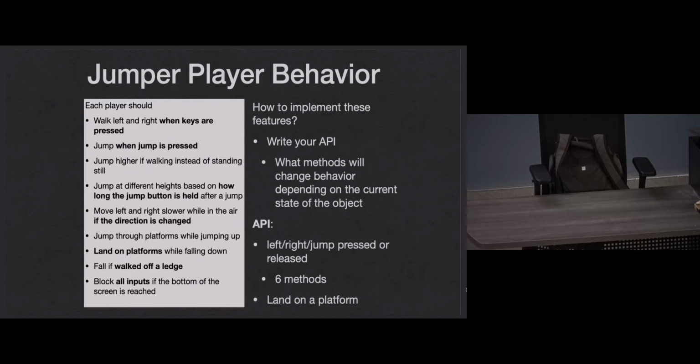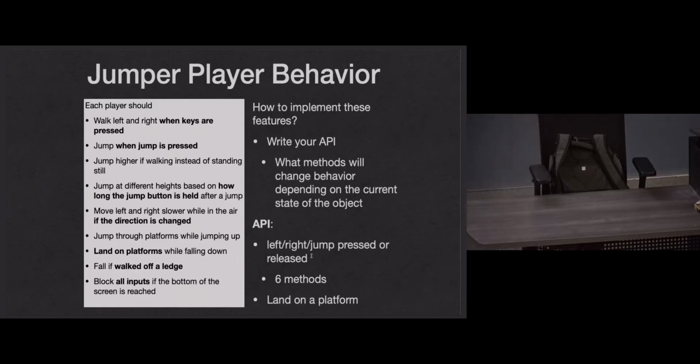So the API, like all the other APIs that we've seen, is pretty straightforward. It's a little more complex than the other ones, a little more that we have to think about. I actually have 6 methods. Instead of just the 3 button presses, I have the button pressed and when it's released. So I'm going to keep track of when the player is holding down the button, and when they release it, that's going to be another API call.